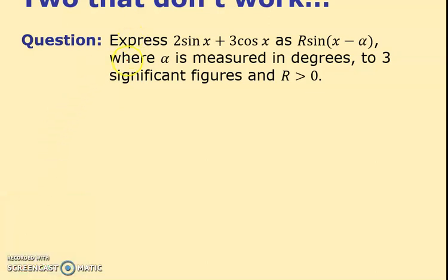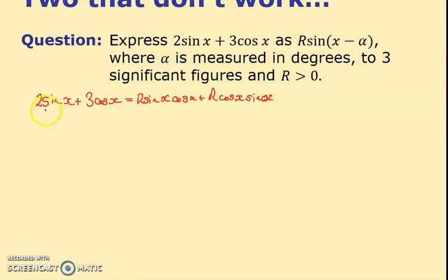So let me show you an example then, where the answers aren't the same. Put my pen back. It says 2 sine x plus 3 cos x. So if I do 2 sine x plus 3 cos x, it says as r sine x minus alpha. So just be aware that what I'm trying to do here is write it as r sine x minus alpha, and of course that is r sine x cos alpha plus r cos x sine alpha. So actually it's nearly there, just got to be a bit careful.